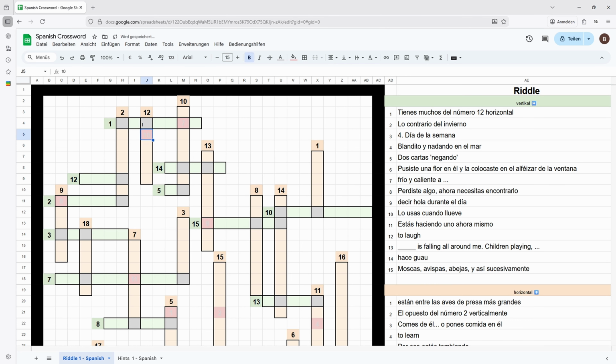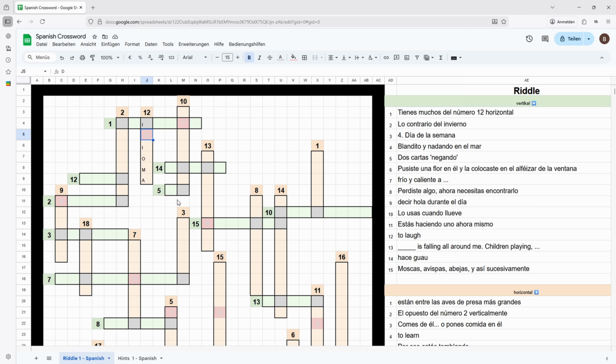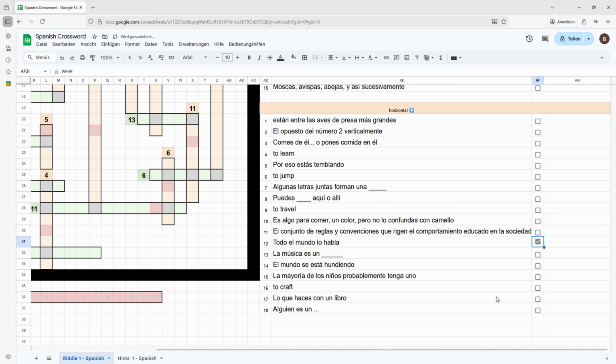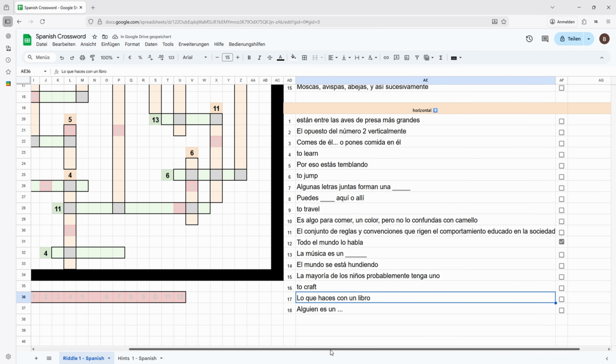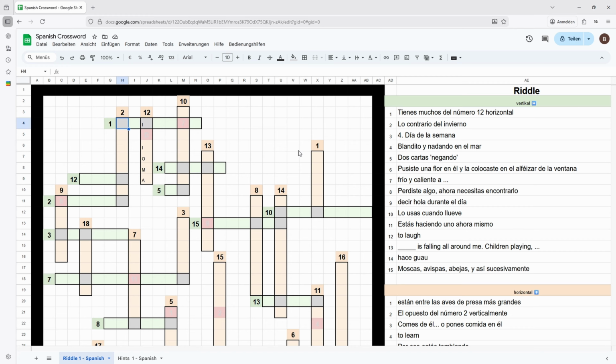So I'm going to, yeah, that I don't care. Just leave it that way. And we have a D for down there, and yes, that works. And then we have this one done. Then we can now do the first one, the one that is horizontal in the one, and that's idiomas, so the plural.